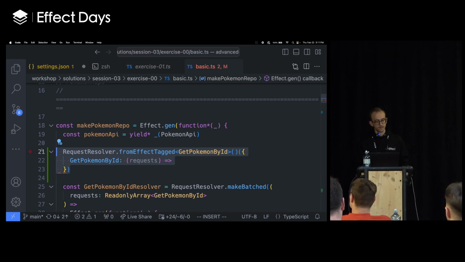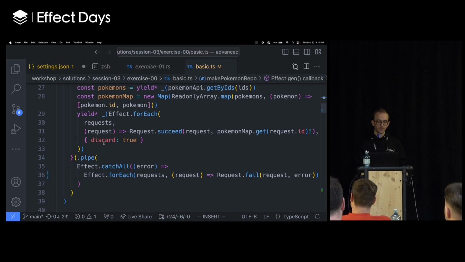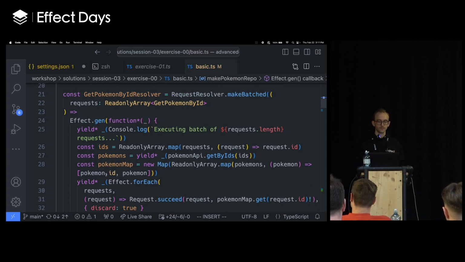So the request resolver pattern is very useful. I at least wanted to get you folks used to writing a resolver, especially a batched one if the API supports it. But the pattern here of pulling all of that into a layer and exposing it as a service is really useful because all that logic is bundled up into the layer itself. I don't know if Tim or Yuval, if you guys have any other feedback on that.